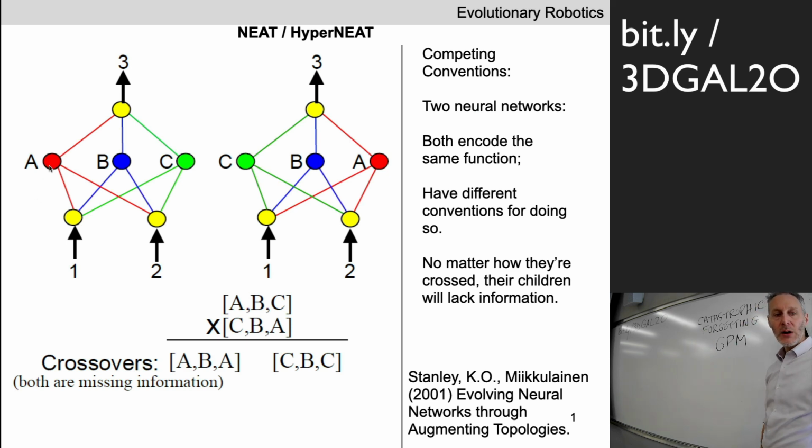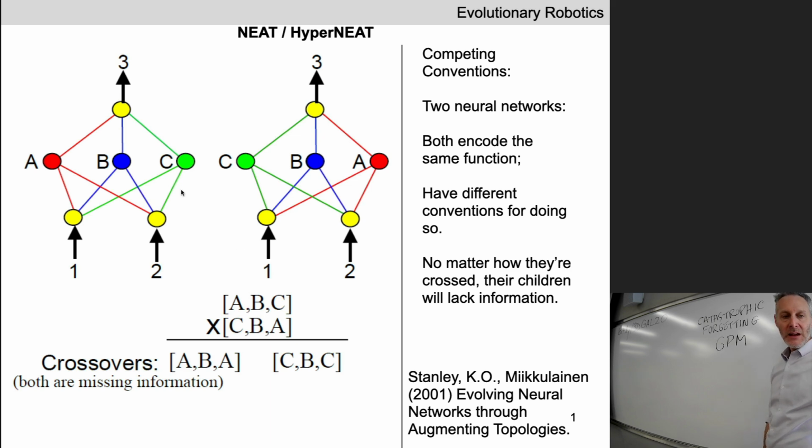Okay, so let's imagine that we randomly cut these neural networks with straight lines. We're going to make things simple for now. We're just going to cross them over in a simple way. You'll notice that with any straight line, there is no way that you can cut these 2 neural networks and glue them together and get A, B, and C in the child. Something gets left behind.